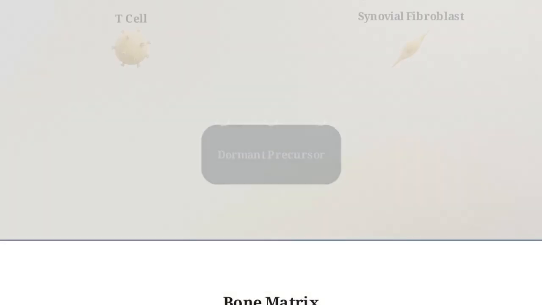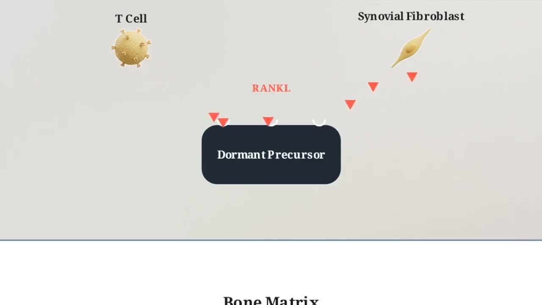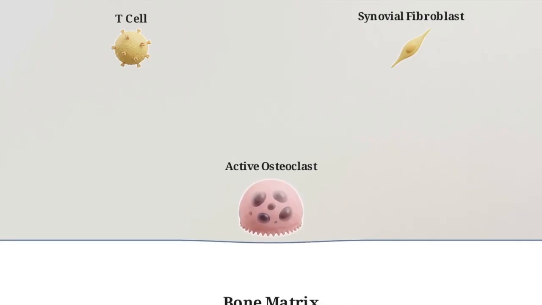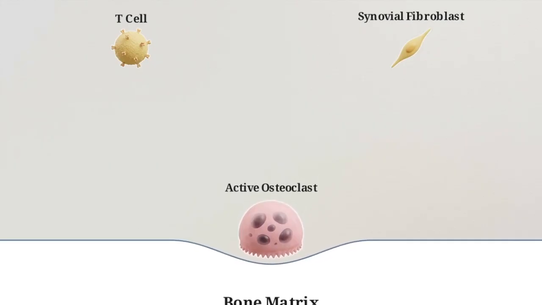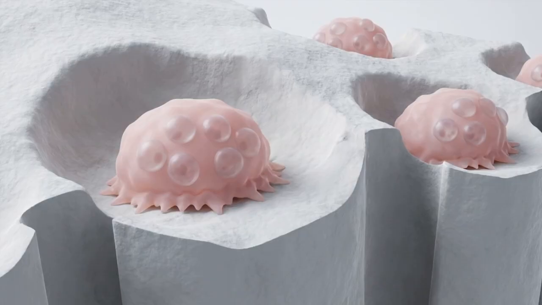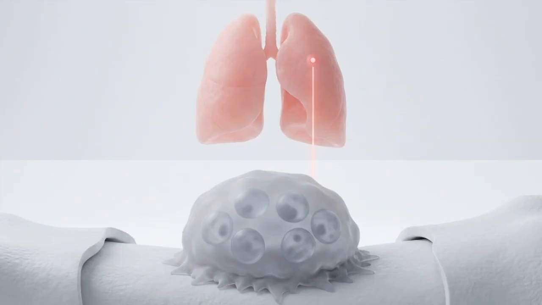Activated T cells and synovial cells release RANKL particles, locking into receptors of dormant osteoclast precursors and instantly transforming them into active, multinucleated osteoclasts. The osteoclast latches on to the exposed bone matrix, carving deep structural erosions into the bone itself. M-CSF is released simultaneously to further stimulate this activation. This is active, irreversible cellular consumption. The bone is being eaten away by the body's own cells. The pathogenic loop is complete. A straight, unbroken line of biochemical signaling connects a citrullinated protein in the lungs directly to an osteoclast devouring bone.